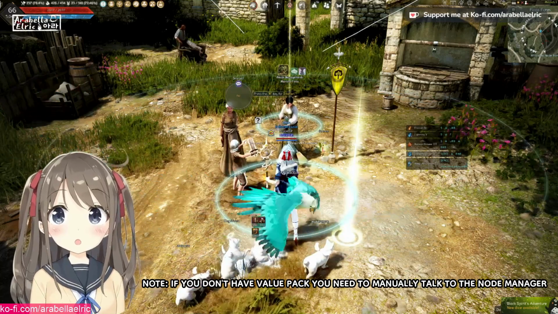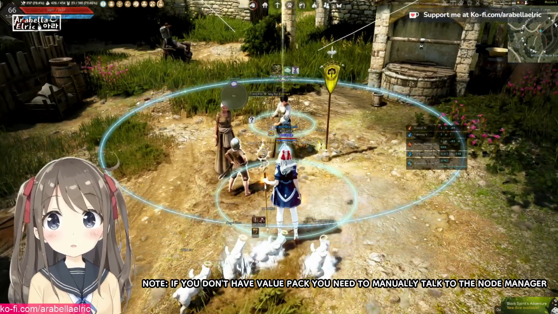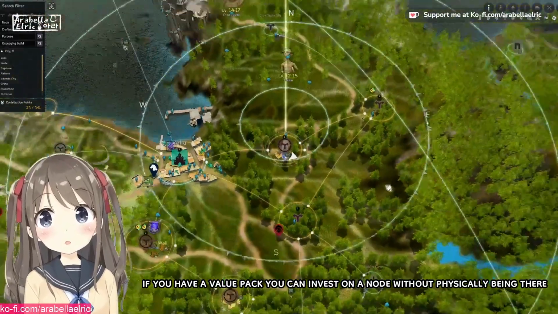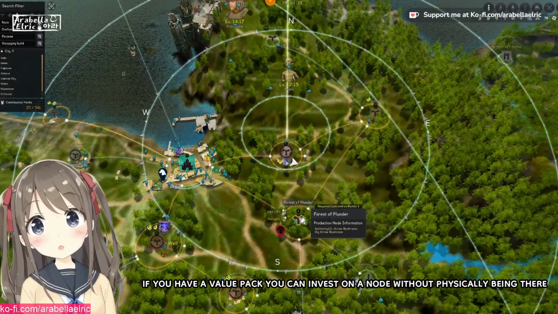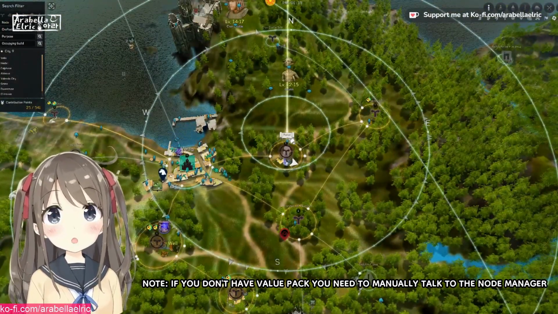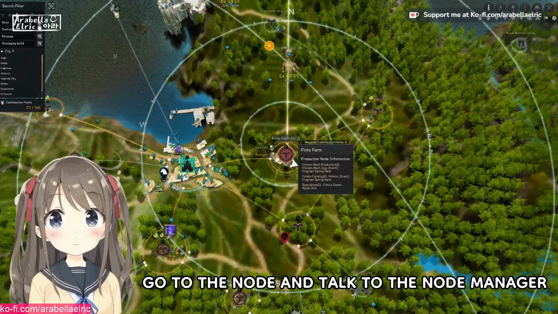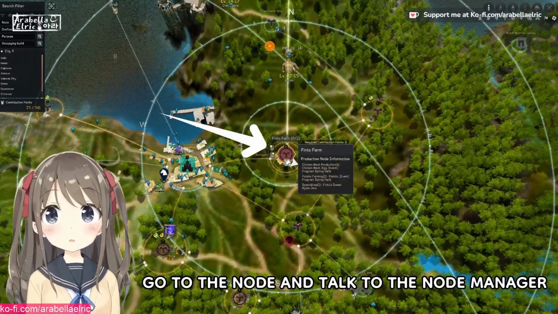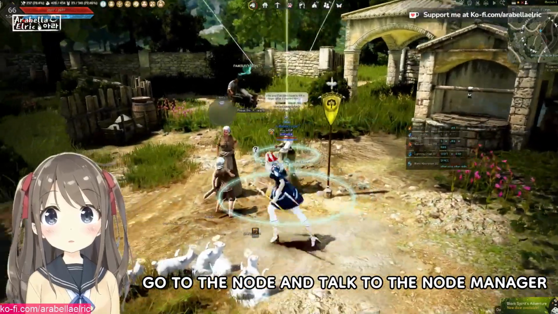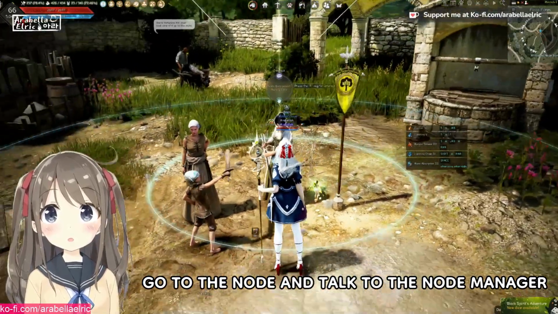Additional info regarding this one. In case you don't have a value pack, you cannot just do this. Like, you saw me clicking on nodes and investing, even though I'm not going to the node itself. Well, you cannot do that if you don't have a value pack. So if you don't have a value pack, all you have to do is go to, for example, FINTO farm. That's where you want to invest. Go to FINTO farm and talk to the node manager. You can see that the node manager's got the title like that, so you can just press R.